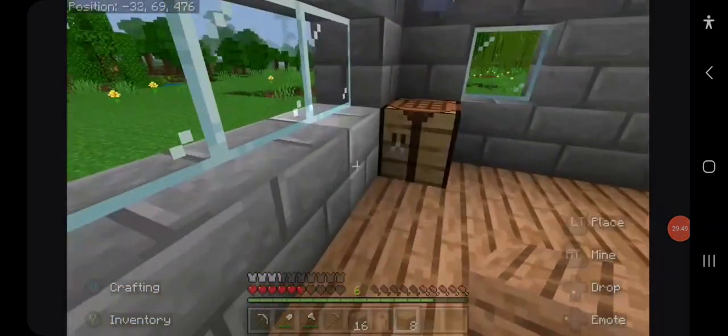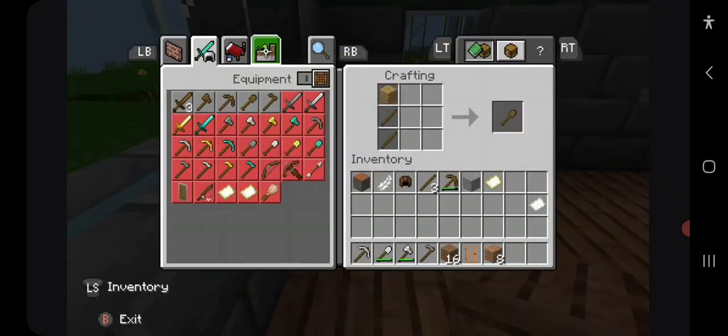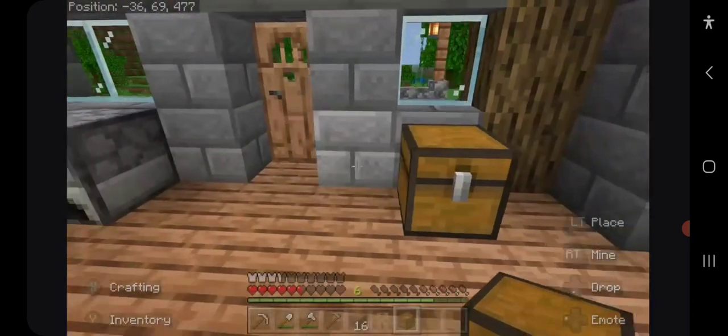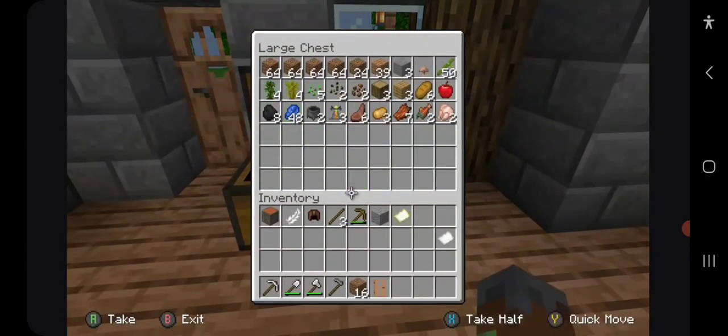So I wind up grabbing 8 wooden planks to make another chest. So that way I can make a double chest, and I just pretty much shoved the rest of the stuff in there.